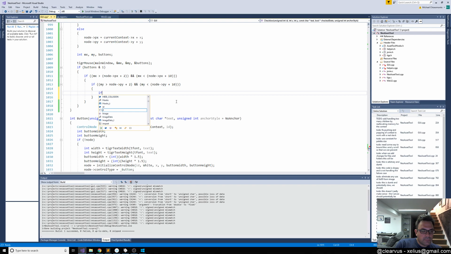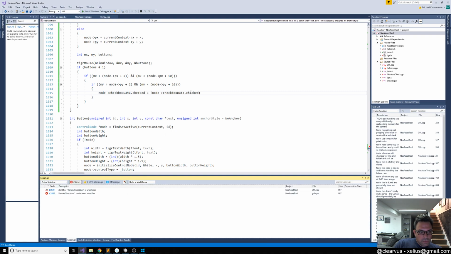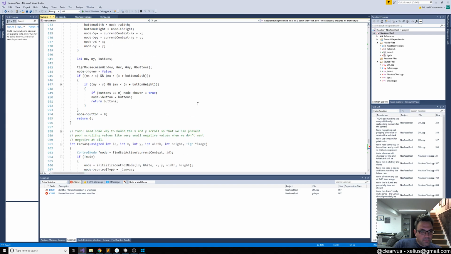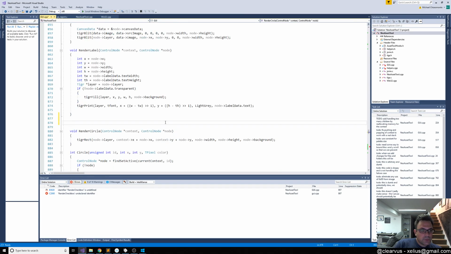So if you just say node checkbox data checked equals not itself. Okay, so that will flip it back and forth, and then we actually need the rendering code to draw the checkbox.